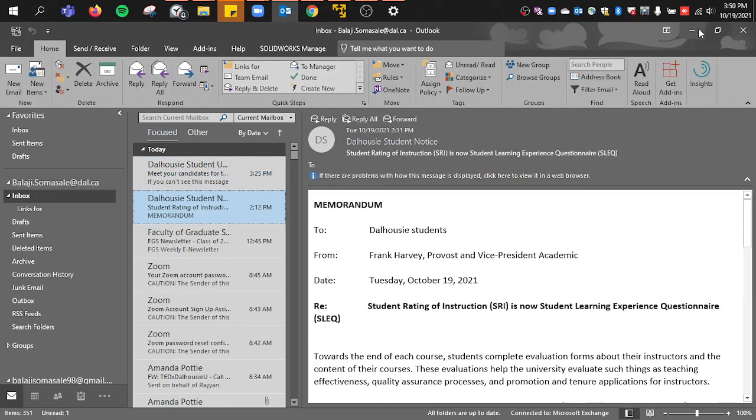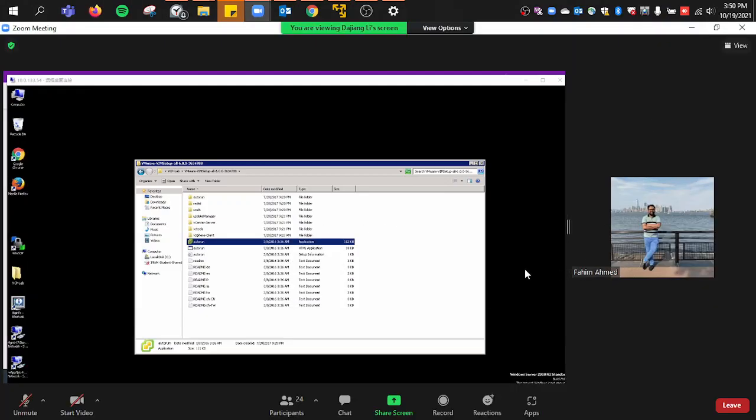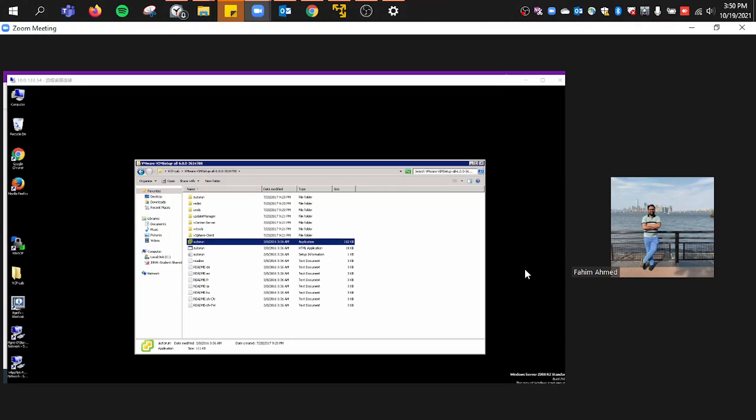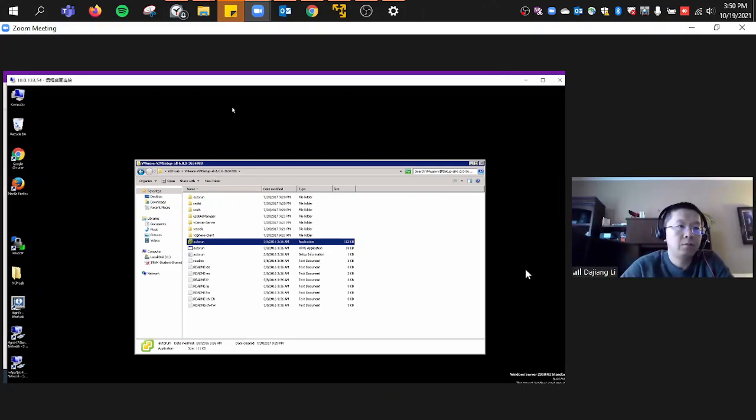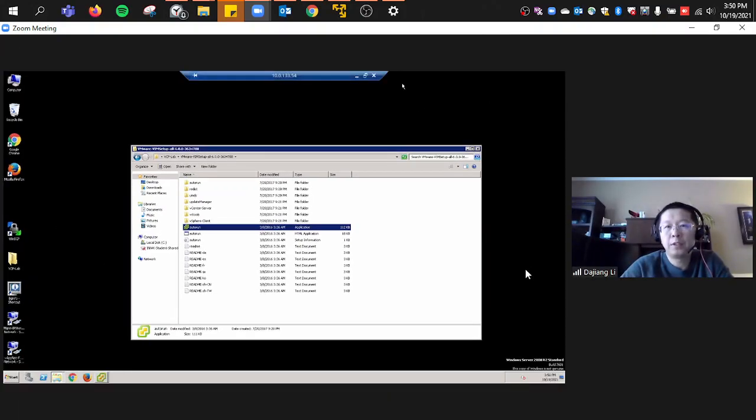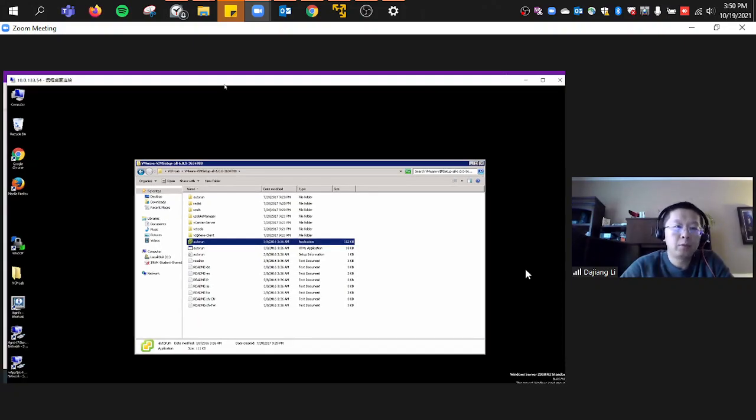I received the PowerPoint and other stuff, but I didn't receive the VCP lab folder, like the one you just clicked on. This one is not on your PC. This is a remote desktop, from your PC to one of our lab PCs, and all the software is inside this lab PC, not your PC.